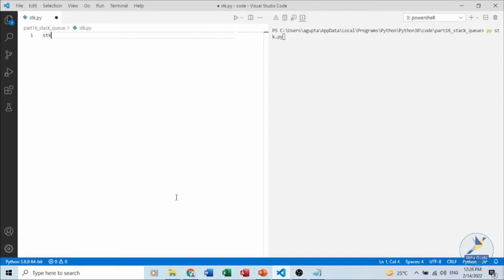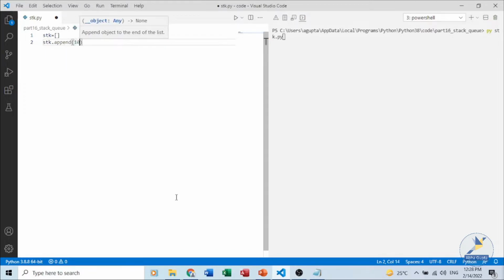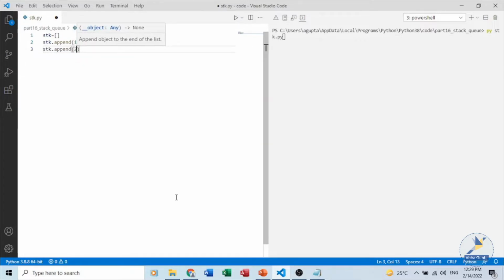Say we have an empty list which we'll be using as a stack, and we have to add an item to the stack. Since it's a list, we can simply use the append method and add data to it, say 10. Let's add one more data, say append 20.